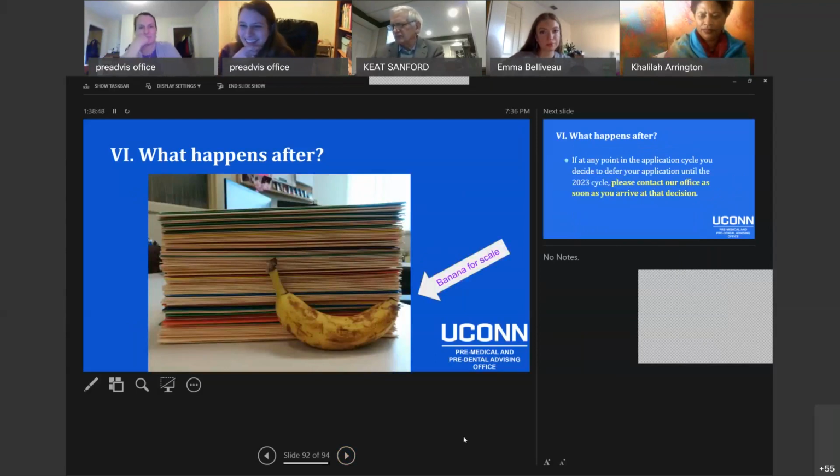Okay, this is kind of weird to ask when I can't see everyone's faces in a big room. However, just think in your head, try to guess what this stack of folders represents. I'll give you 3 seconds. 3, 2, 1.